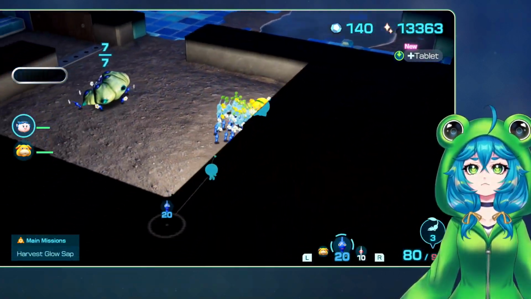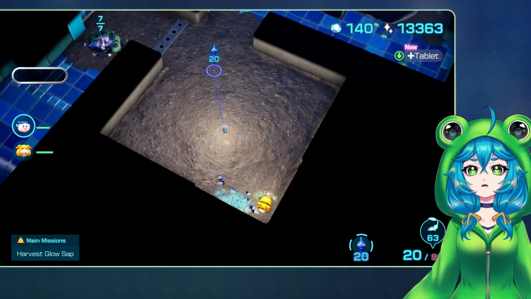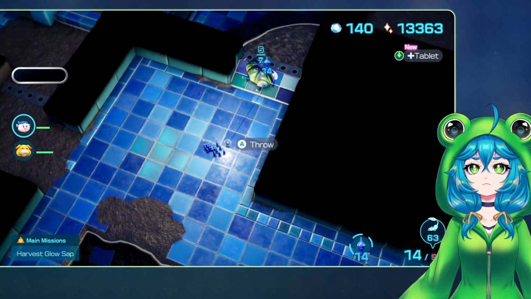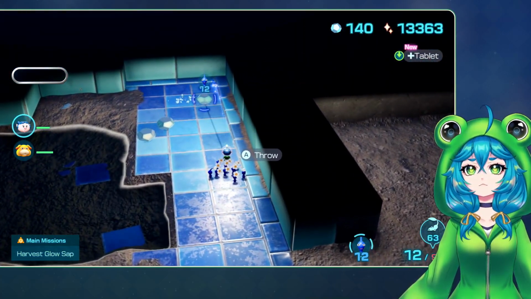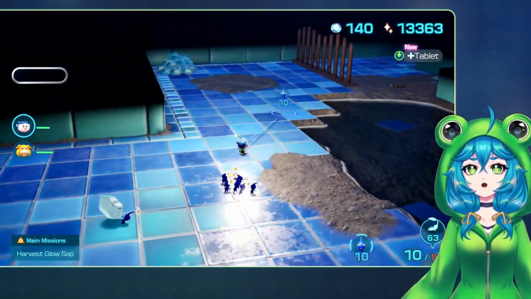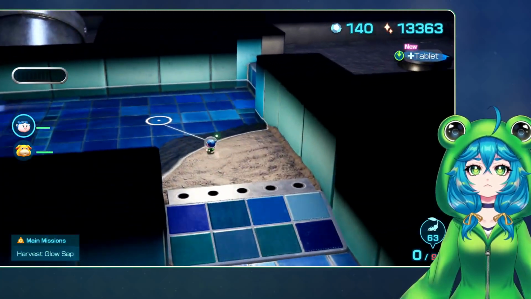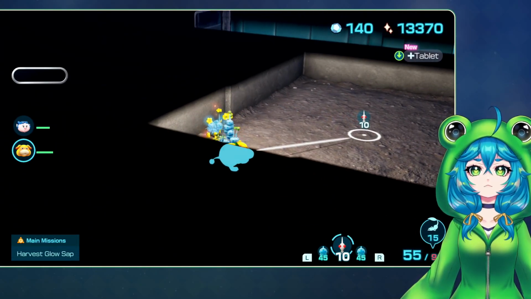Fine. First of all, leave everyone there. Or get rid of that, then leave everyone there. And now the rest of you can go work on taking stuff. Even though I don't really need to, but it's the principle of the matter now. Let's switch to Ochi.